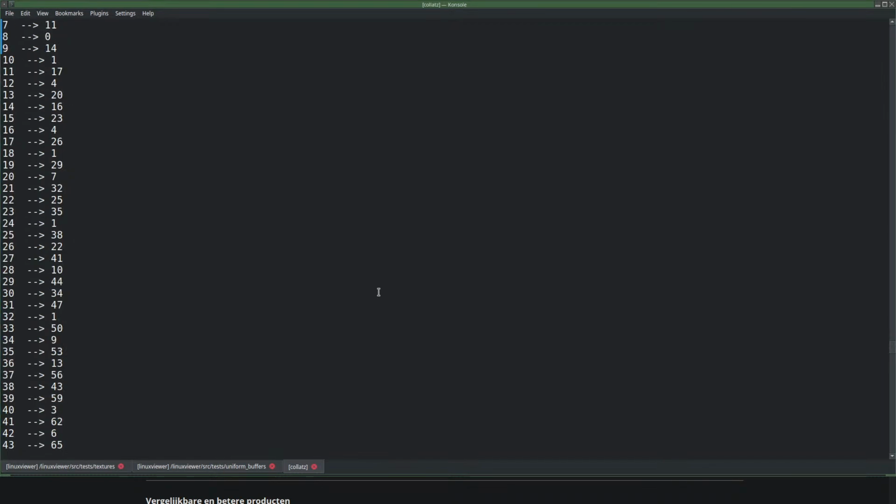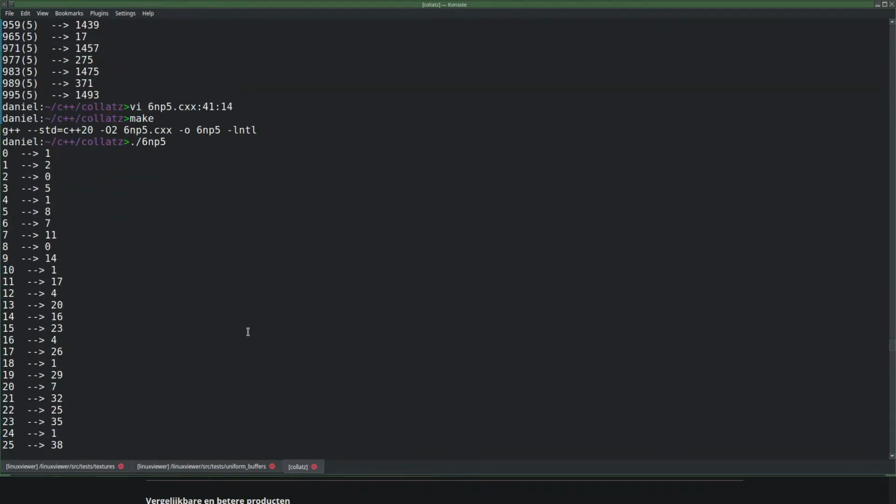Yeah, so I invented a new Collatz conjecture thing. Instead of Collatz numbers, now we have n. 0 goes to 1, 1 goes to 2, 2 goes to 0, 3 goes to 5, 4 goes to 1, and so on. Now, obviously, if this number is smaller than this number, let's not take the 0, let's take this one. 12 goes to 4. Then we can stop because we already did 4. 4 went to 1, but it's before that.